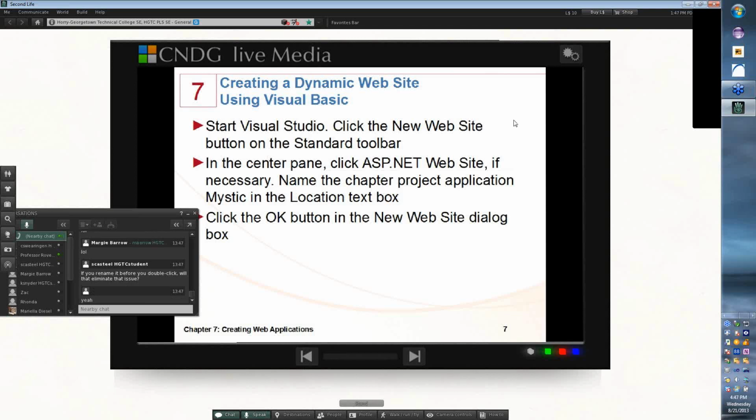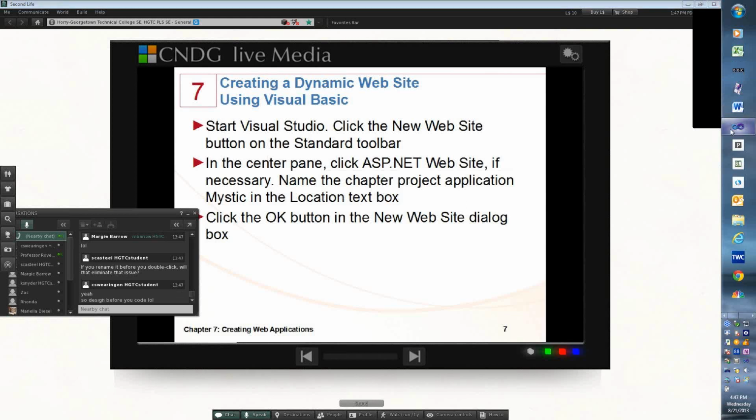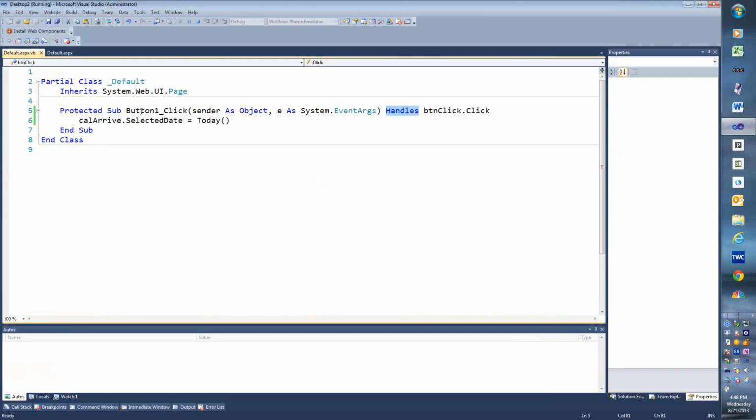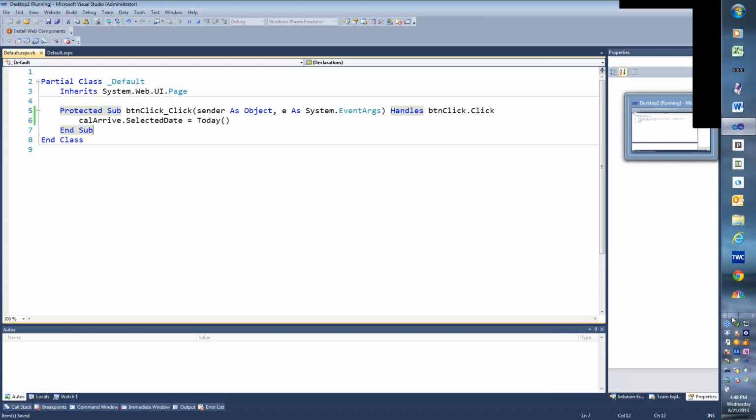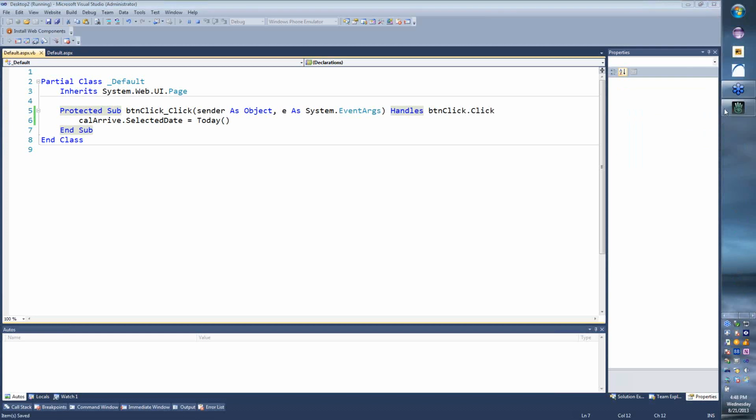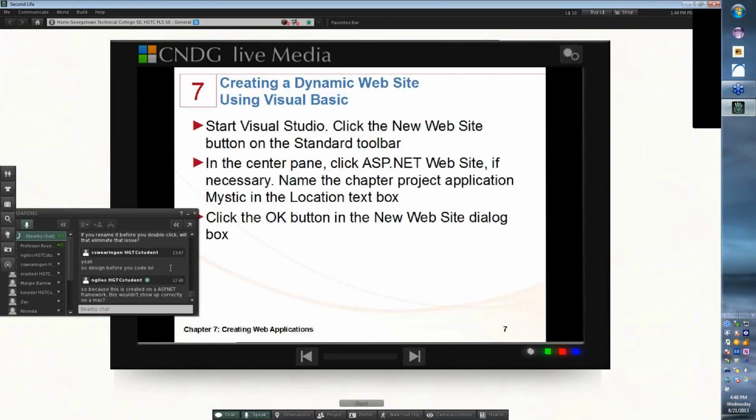Or, if you forget to rename it before you double click, you can come in here and just change it yourself. And it'll be just fine. All right. And yes, whoever said design before you code, yes.